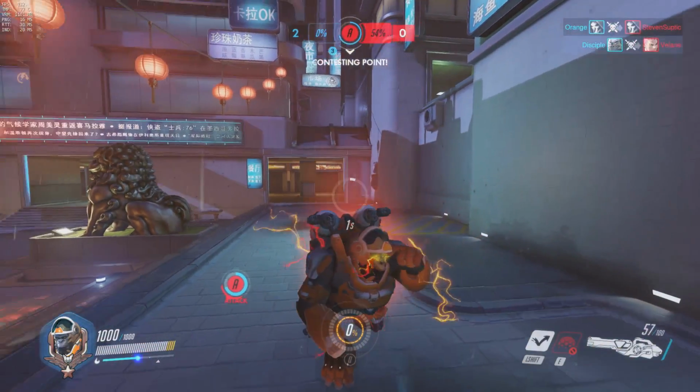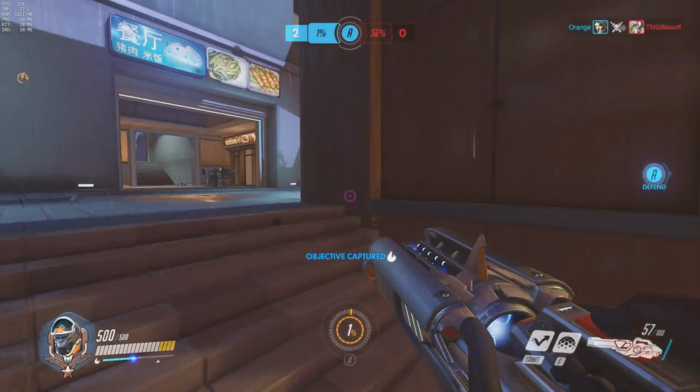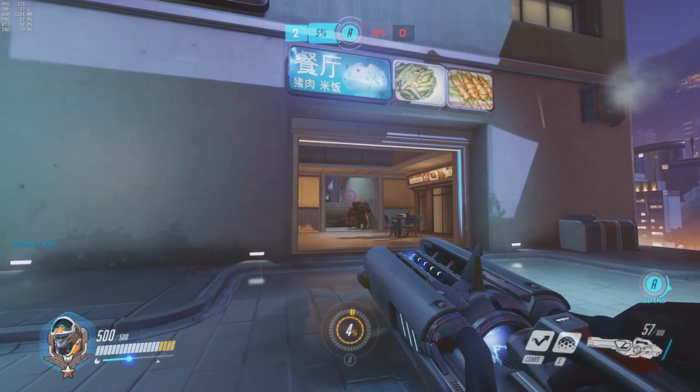If you know the enemy Reinhardt has his ultimate ready, then your own Reinhardt or Mei can be far more ready to block it for your own team. Additionally, knowing which team has the ult advantage allows you to pick better fights.